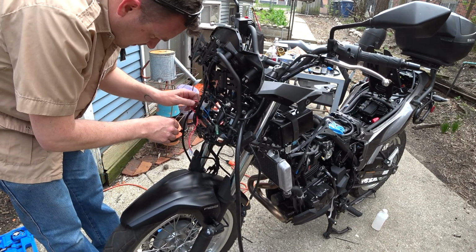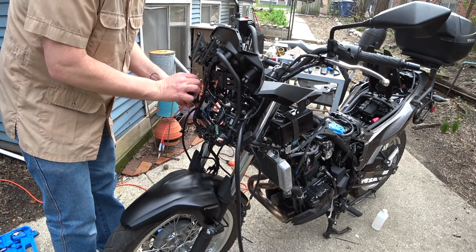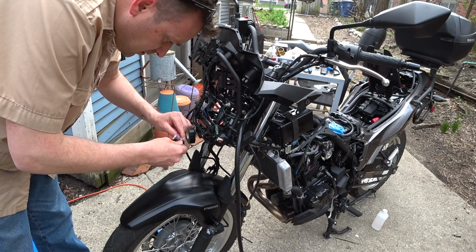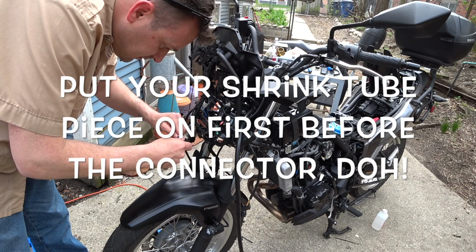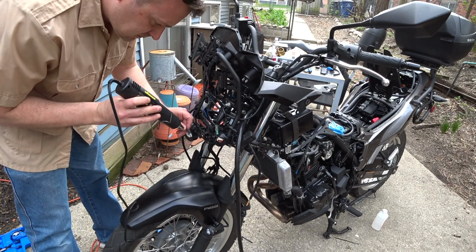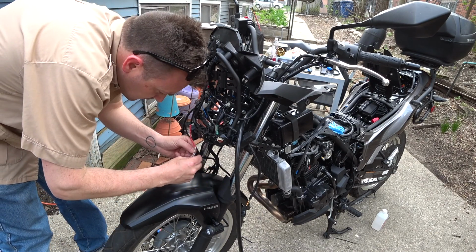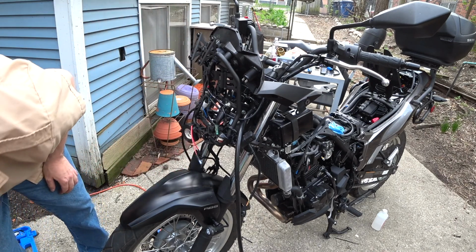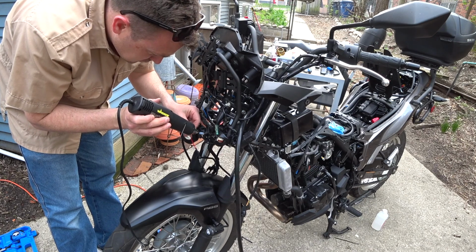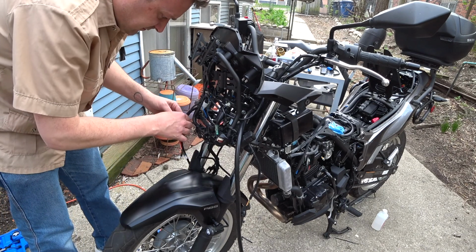I'm going to tape all this stuff up. From here. Oh, you're just too, so I should have put some on beforehand. Do this one first. Should have probably put that on first, and then okay, finish taping this up.